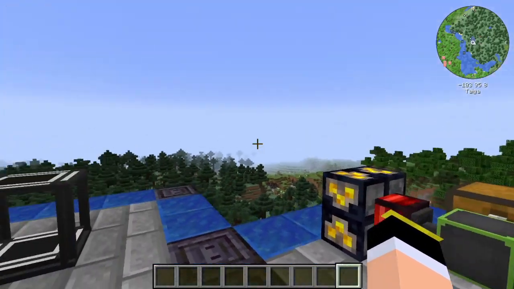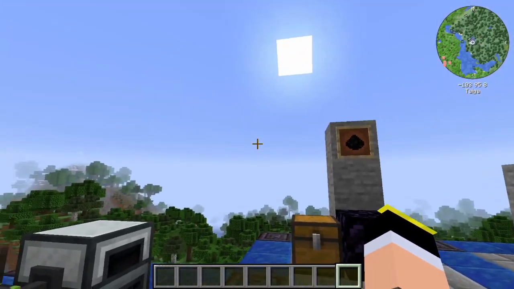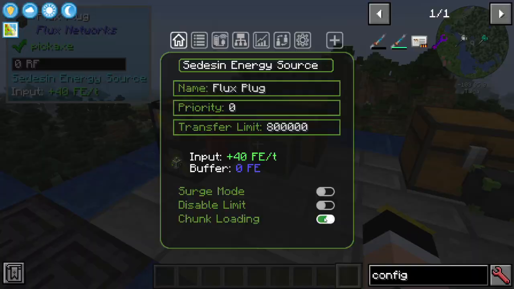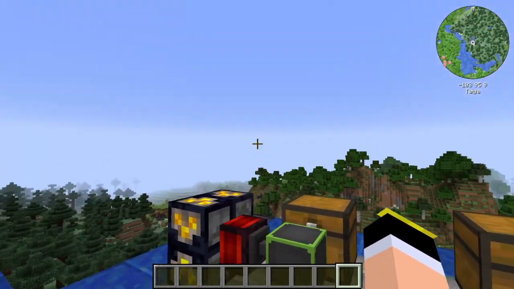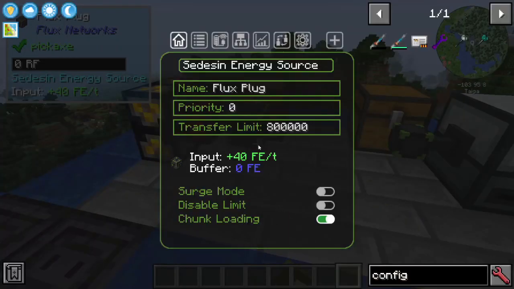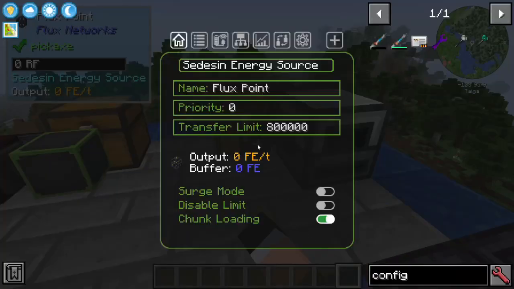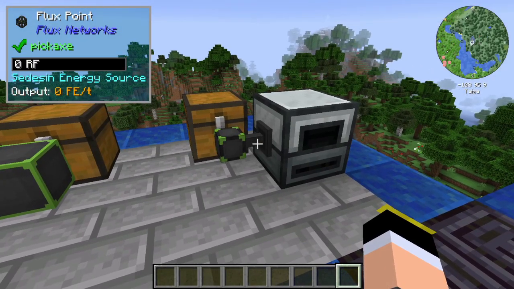So imagine that this Flux Plug is right there and this one is over there. I will activate the chunk loading part. And if I have a huge generation of energy, I will also disable the limit. And if I have a huge consumption of energy, I will also disable the limit on the Flux Point side.